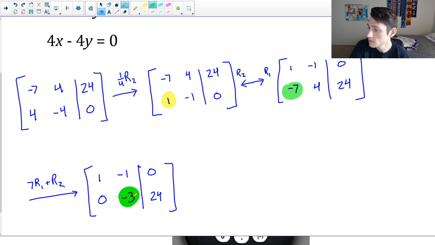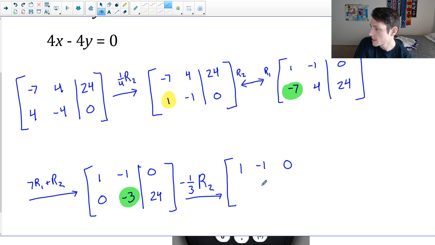All right, now my goal is to make this a 1. All right, well, how am I going to make it a 1? Well, look. Again, I'm seeing this entire row, 0, well, 0 I can divide by anything, but negative 3 and 24, they're both divisible by 3. So that'd be really easy then to make this into a 1. I'm going to multiply not just by 1/3, but since this is negative 3, by negative 1/3, so that this will turn into positive 1. Okay, so negative 1/3 times row 2.